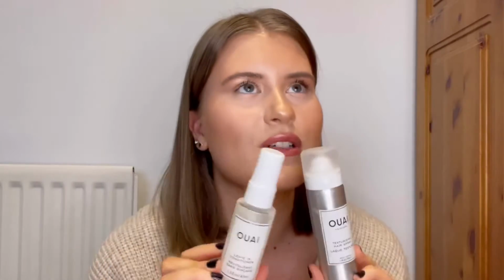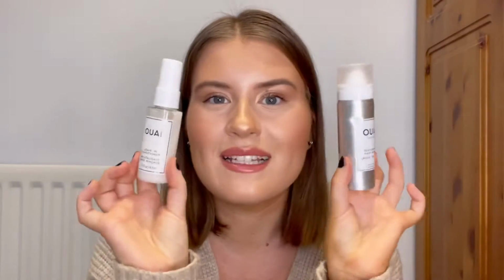The next two hair products that I want to share, you guys have seen these on Instagram because I have shared them on my Instagram, but also these are just so popular, and it is from Way. Now Way is just a beautiful brand, amazing hair care, and I was just so intrigued to try them. There's so many products I still want to try. I picked up the texturizing hairspray and the leave-in conditioner, and they're the little mini sizes because I did just want to try them out, and plus I have short hair so I don't need a lot of product.